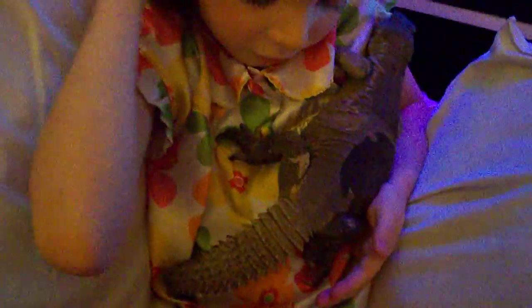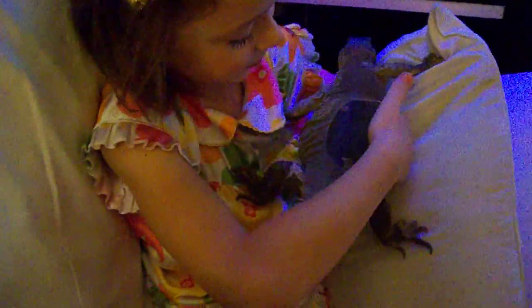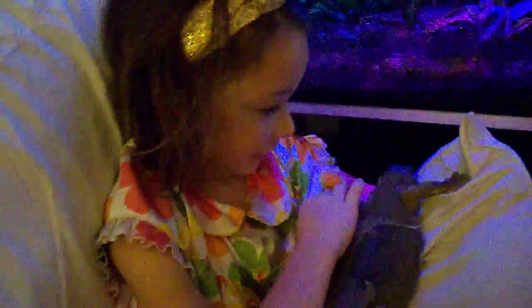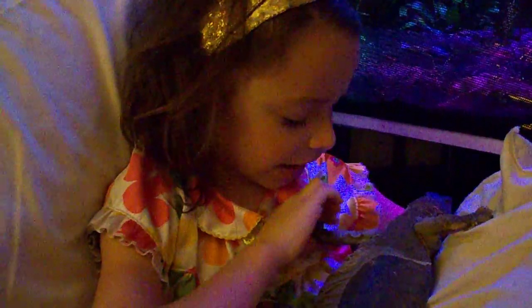He's shedding right now, so he looks kind of funny. He's several colors. He sure seems to be nice though. Can you lift him up and show him to everybody? He's about as big as you are, and he has some claws that can stick into things. What do you like best about your Uromastyx? That they're very nice and that they get very tame if you pet them and hold them, and they eat right out of your hands. Is this a nice tame one that eats right out of your hand? Yes. It looks like a sweetie pie. It is a sweetie pie.